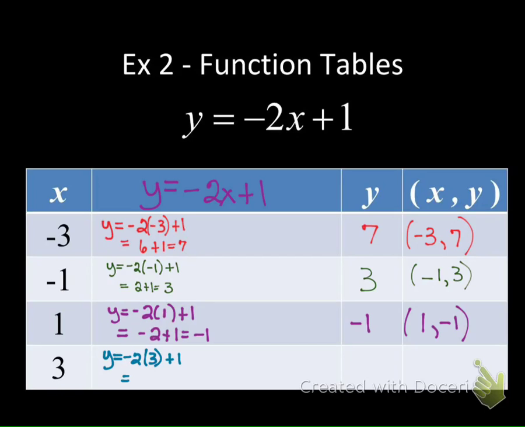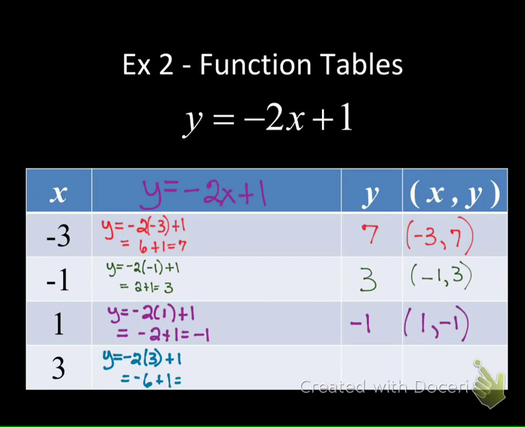Say it again. I just didn't hear you. -2 times 3. You're almost so close. It is going to be a 6, but a negative times a positive is going to be a negative. So I'm going to bring down that plus 1. So now I'm going to have -6 plus 1.